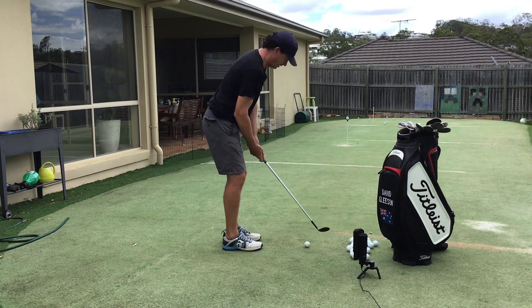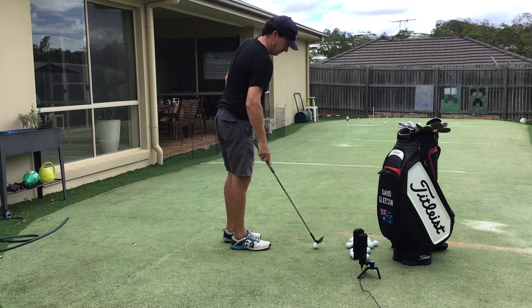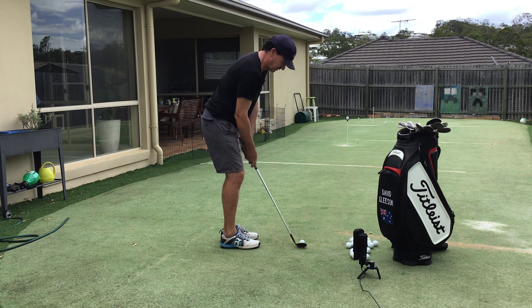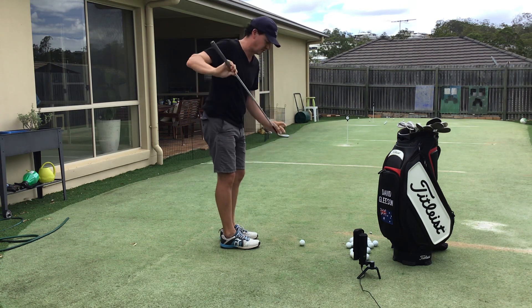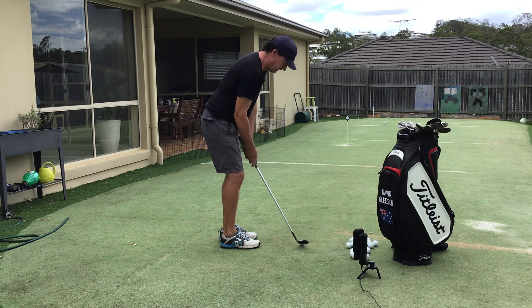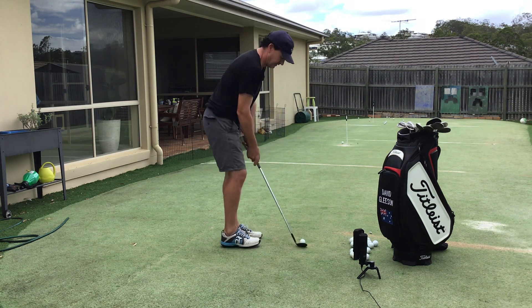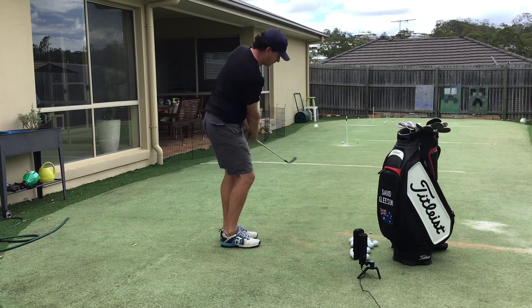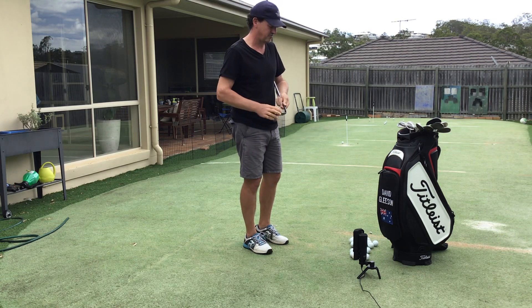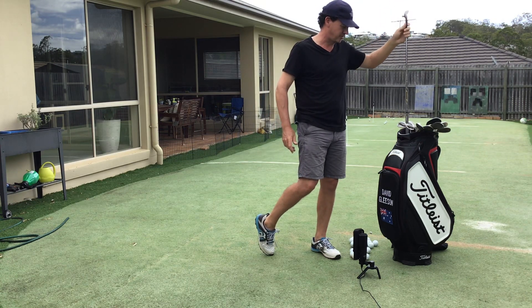With this shot you'd think it would go a little higher, because I'm hitting more underneath the ball due to the fact that it's got less bounce from this side to the leading edge. So I'm hitting more of the face — more underneath the ball — and the ball gets elevation. But this club is very difficult when the grass is extremely grainy, because the leading edge can get in the way and cause a lot of miss-hits.